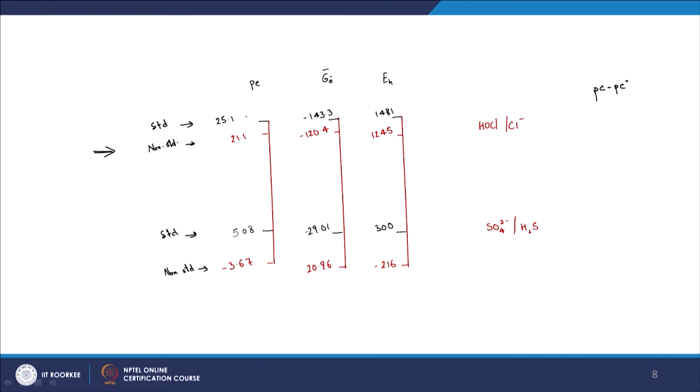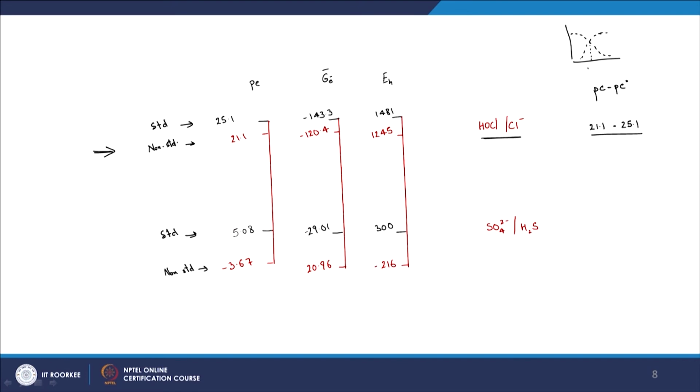So, if I am looking at this particular couple, HOCl and Cl minus, pE here is 21.1 and pE naught is 25.1, right. So, similar to that pH and pKa graph, right. What would it be like? Obviously, there is H plus involved here too, so that is going to be slightly erroneous in trying to understand that here, but that is fine.